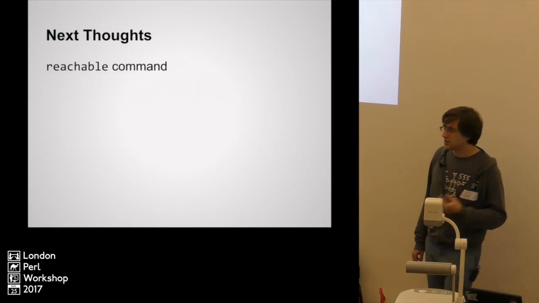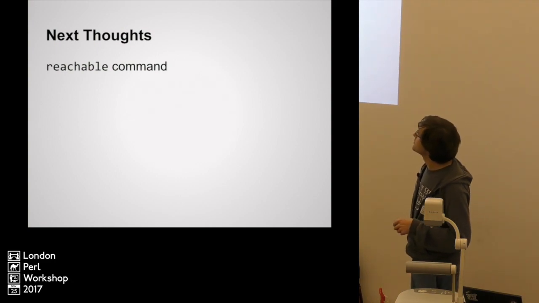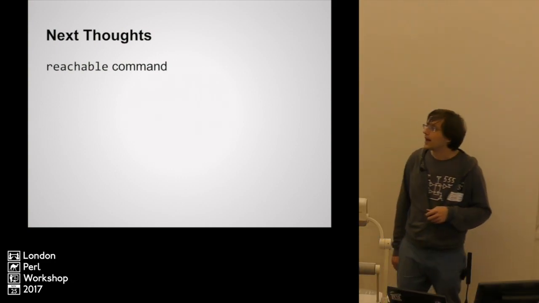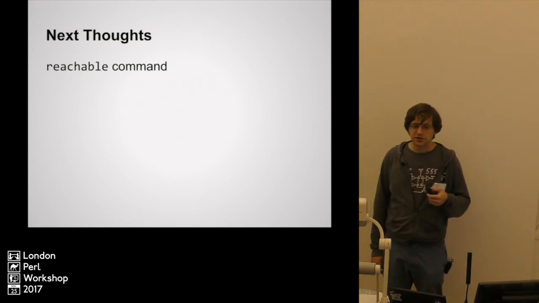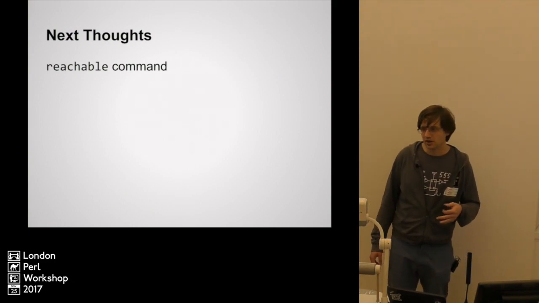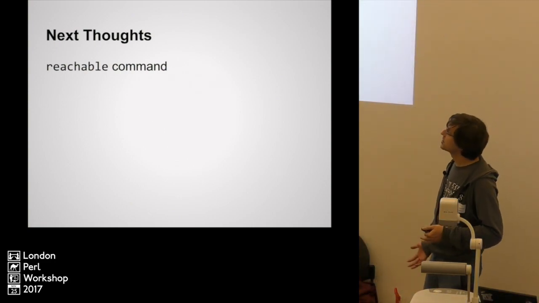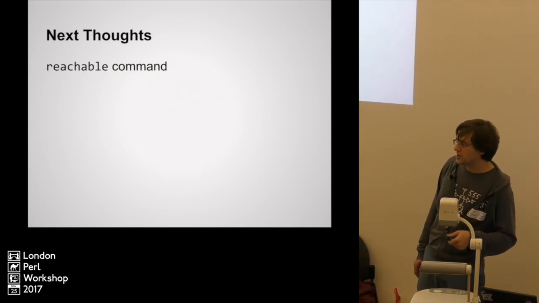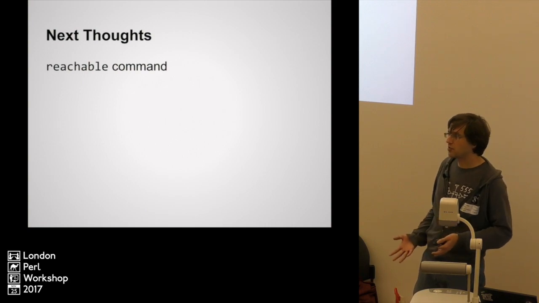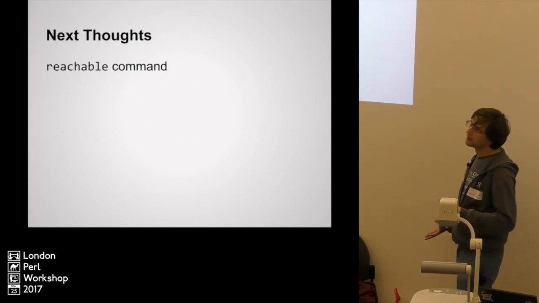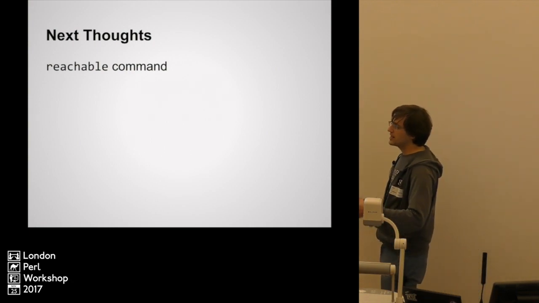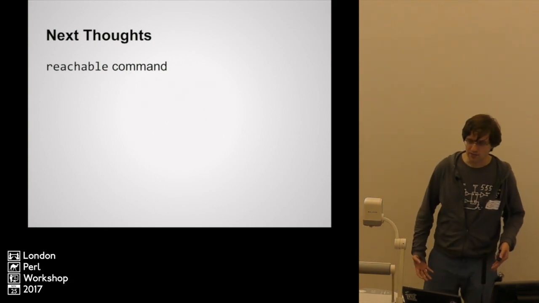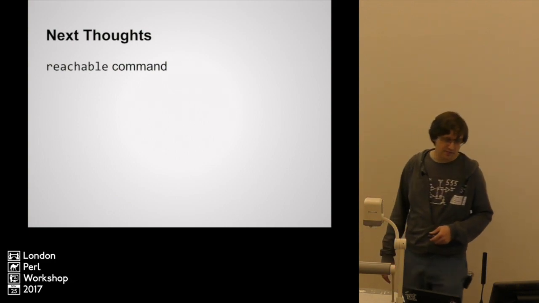I want to add the reachability analysis, because that's another really useful thing where sometimes you end up with a lot of things in memory that have leaked because, for example, they might contain a memory cycle or something, and they're no longer reachable by the rest of your Perl program, but they're still sitting in memory somewhere. And often it's quite handy to be able to ask which bits of memory cannot now be reached by my program anymore, because those are definitely guaranteed to be bugs.